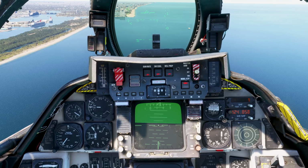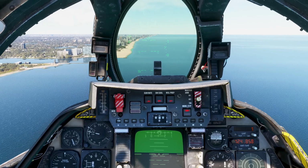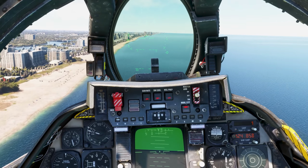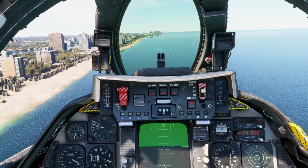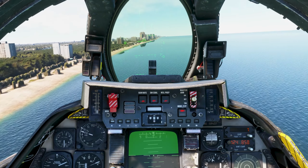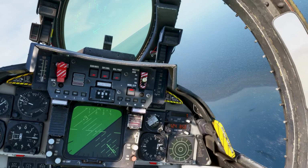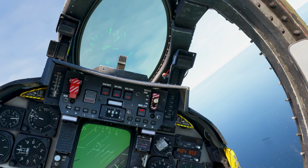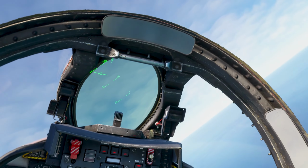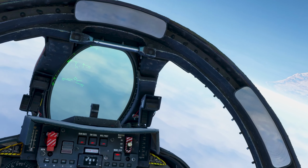Burners on. 800 feet. Burners. 0.9. 400 feet. 300 feet. 0.9, 200 feet. Ready, here we go, up and away. Watch the G. Start your roll, here we go. Roll, 1, stop, 2, stop, 3, stop. Roll. Ready? Here we go.